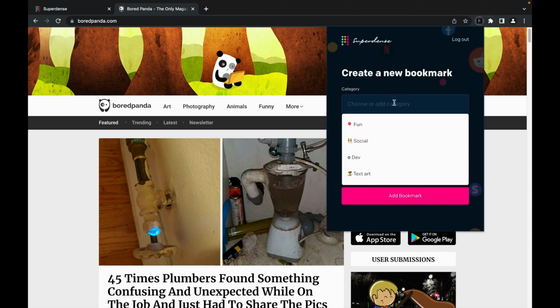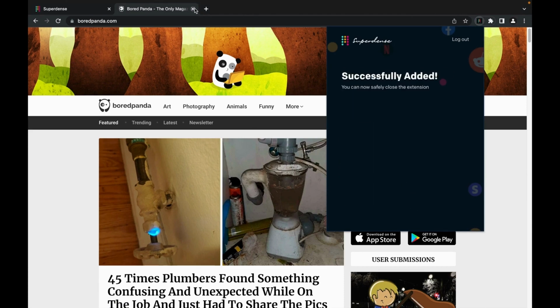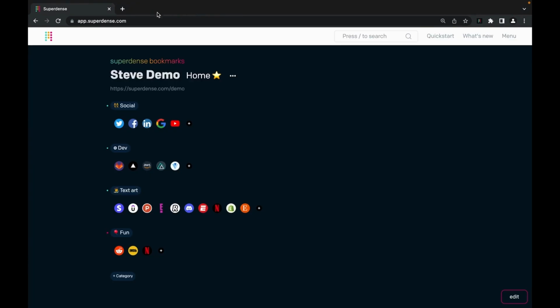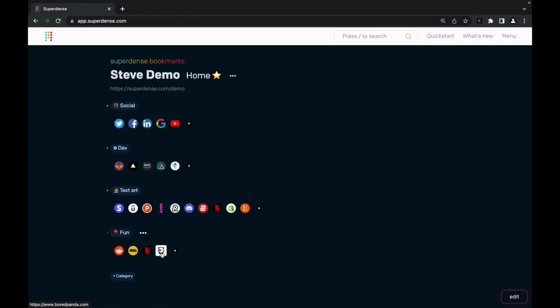Okay, I want to place it in the fun category, add. And if I close it now and refresh the page, you see it's added here in the fun category. Okay, well, this is the first quick start.